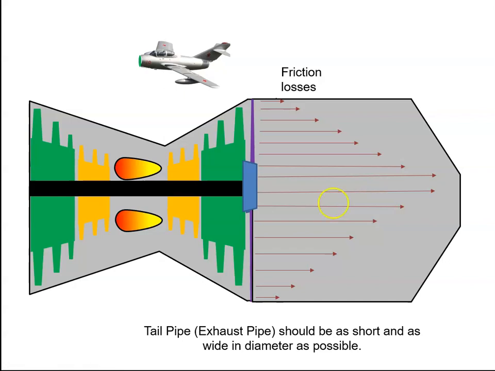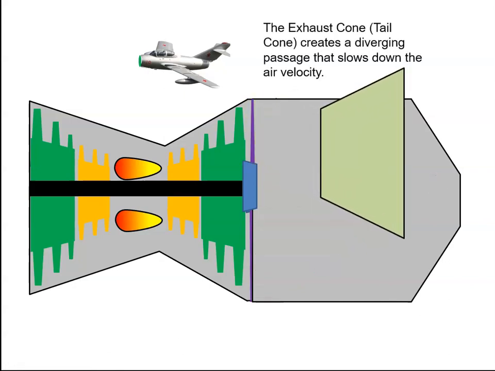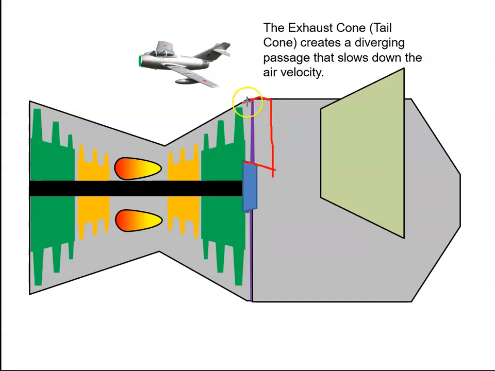Part of the process of reducing the velocity is achieved with the tail cone. If we look at the section between the tail cone and the casing, you'll see it has a diverging shape. We know that with a diverging nozzle we get a decrease in velocity and an increase in pressure — that's for subsonic flow, and the air is subsonic at this stage. So the section created by this tail cone is a diverging shape that helps decrease the velocity of the gases, giving us less friction losses against the casing.